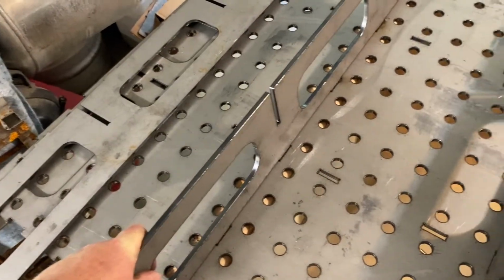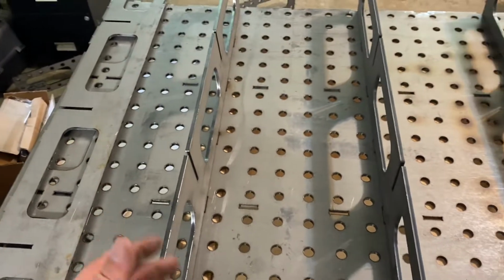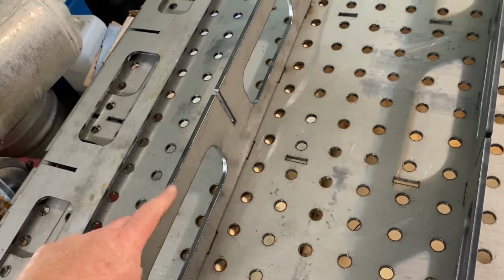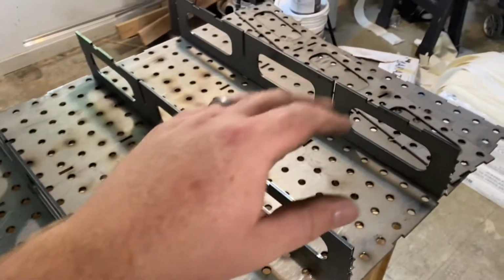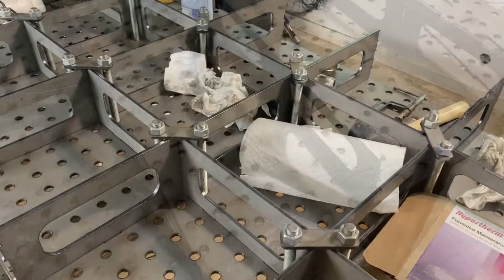You can identify what pieces are supports and what are edge pieces by the holes. Anything you would clamp to or fixture to is gonna be an outside edge, or the top, obviously. If it doesn't have holes, it's gonna be like support pieces. So these are our cross members. Going the short way, you put those ones in first. They're all laser cut, so they should snap right in like a big Lego or something.